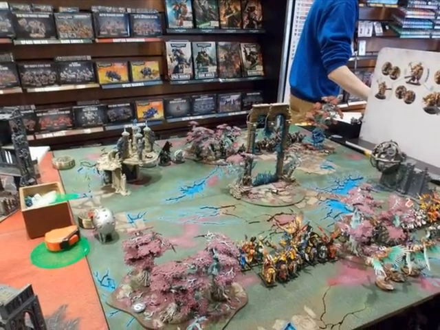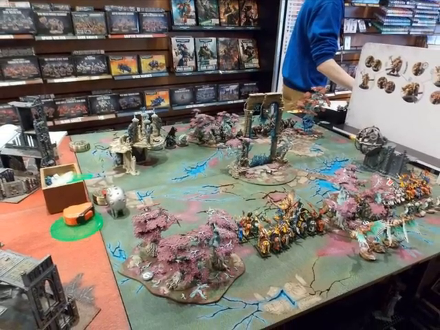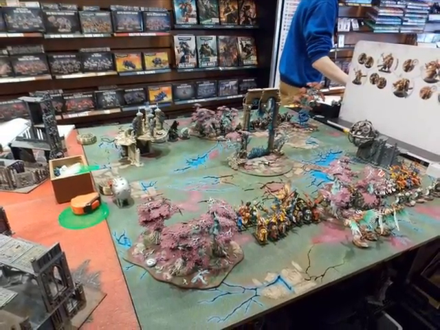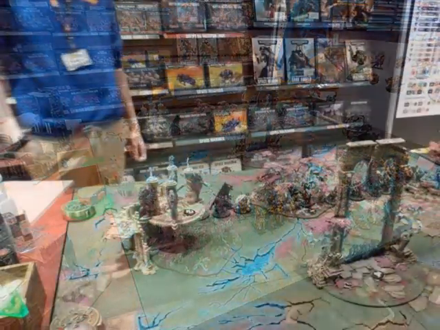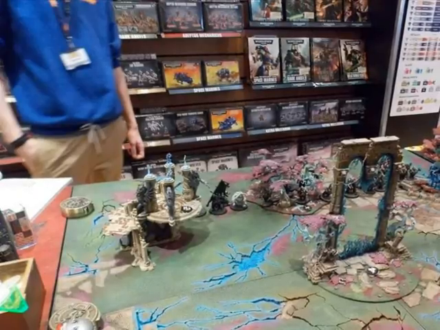Here we have an overall. I really love this table. And I think this big Stargate that you see in the middle is really a nice addition to the table. And my opponent put on what is my left flank, his right flank.